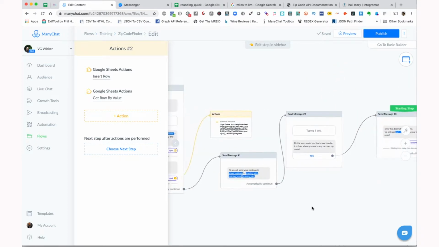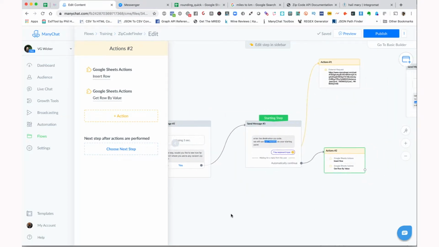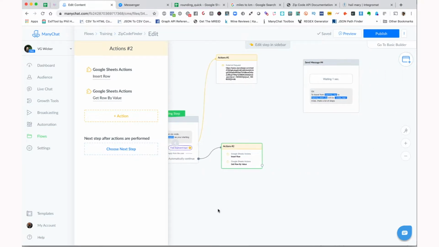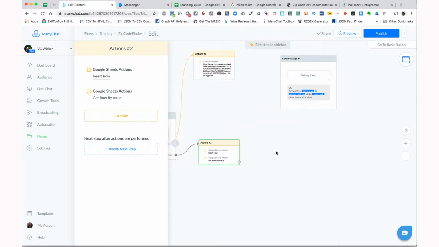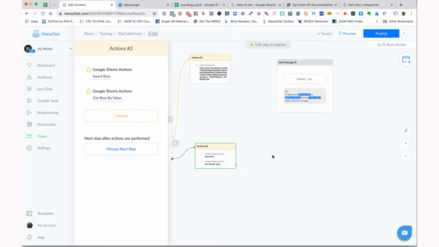I've updated the API because in my testing I realized it failed. It was just because the API was out of date. And maybe a lot of people have been testing using this, or maybe I tested it too much. I don't know. But regardless, for the sake of it working, I decided to go ahead and update it. And I do still believe that going into Google Sheets, inserting the row and getting the row by value is a good idea because it saves some of the work I need to do on my end.